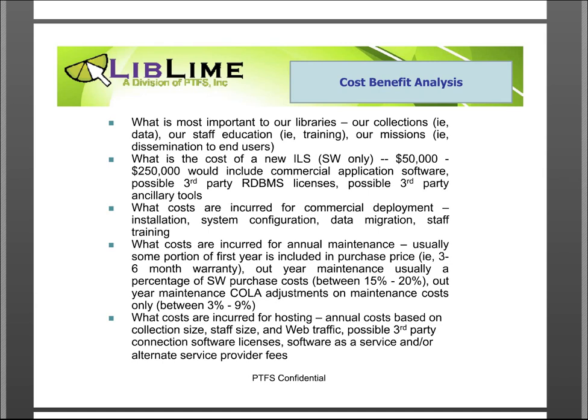Okay. Now, once you're live in an open source, open development environment, you need a help desk. You need support. You need to be able to email or call some entity to assist you if you're having problems with the application. In the commercial world, you are sold a maintenance license. That is part of the original purchase, okay? And there's a cost attached to that. And there's usually a cost of living adjustment that occurs every year that increases that cost. You're going to want that same type of support if you go to the open source, open development environment. So there are costs involved for that.